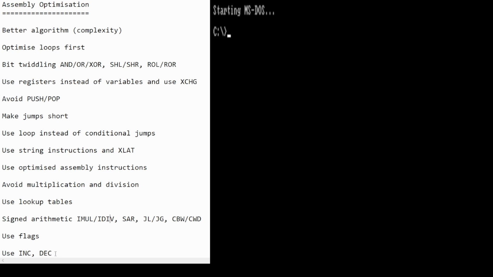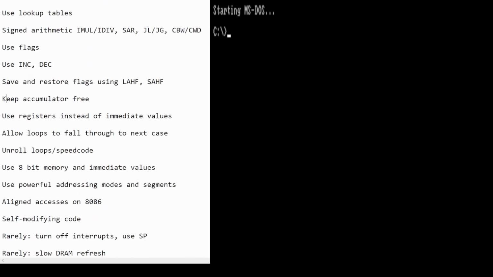And moreover, inc and dec don't modify the carry flag. And the reason they did this is because they're usually used for incrementing and decrementing loop counters in a way that doesn't mess up the carry flag, which might have been set because of some arithmetic that you're currently doing. So these instructions can be very useful as opposed to just add and sub.